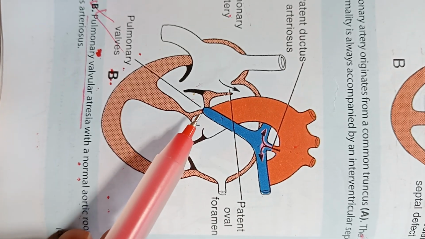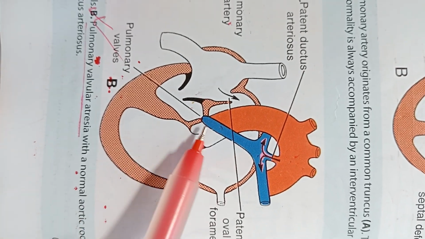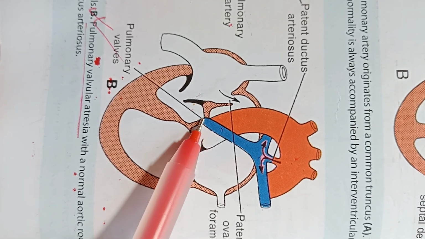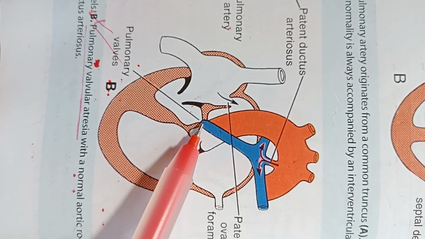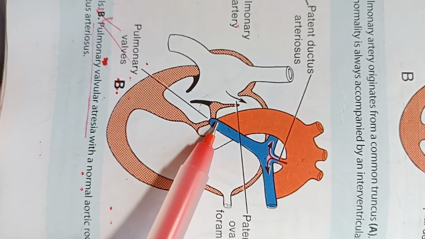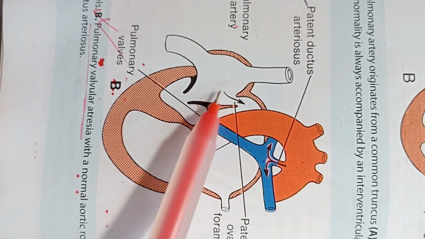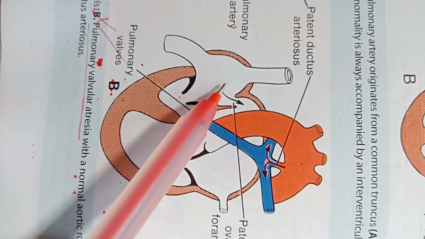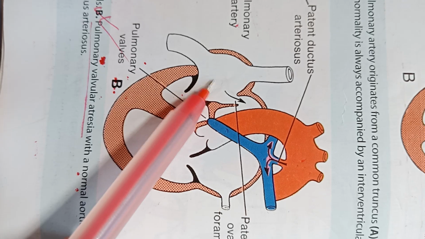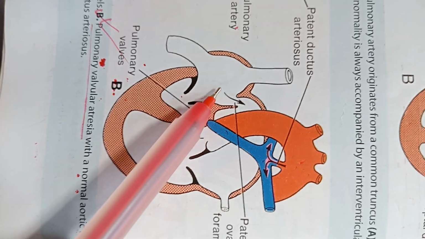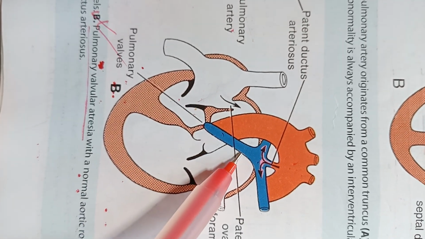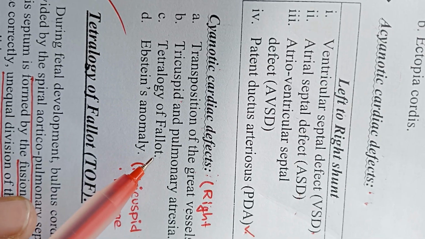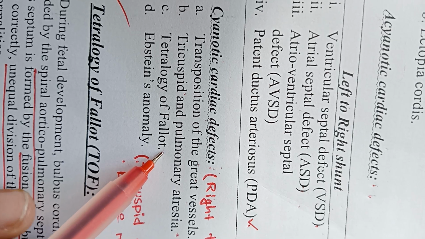The next one is pulmonary atresia. Here we can see the pulmonary trunk lower end is completely closed or underdeveloped. Okay, this is known as pulmonary atresia. And the same thing, the blood cannot drain from the right ventricle. So there is more pressure on the right side, and as a result, the blood from the right side goes into the left side. That deoxygenated blood circulates throughout the body. Now the next problem is tetralogy of Fallot. We'll discuss it in the next video.